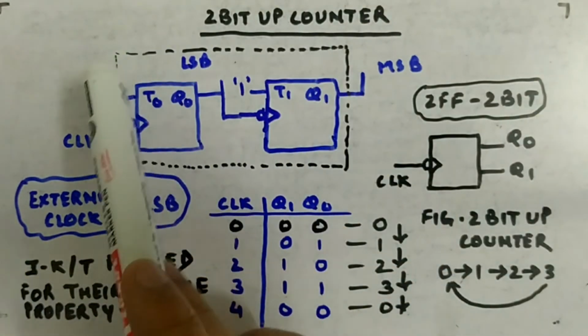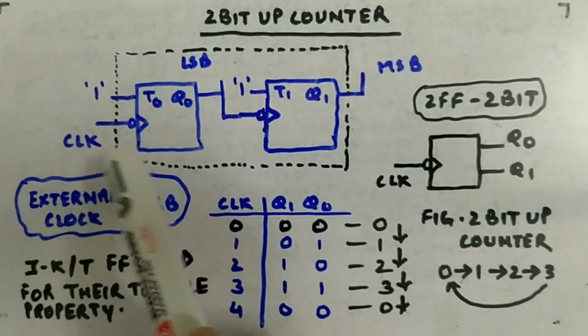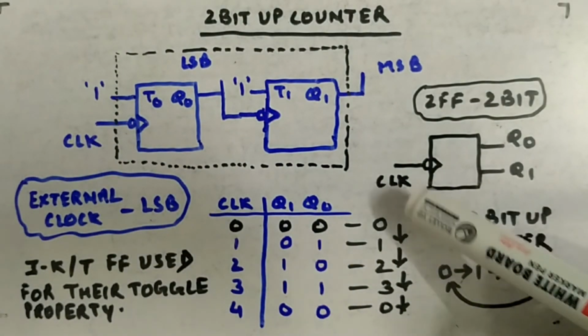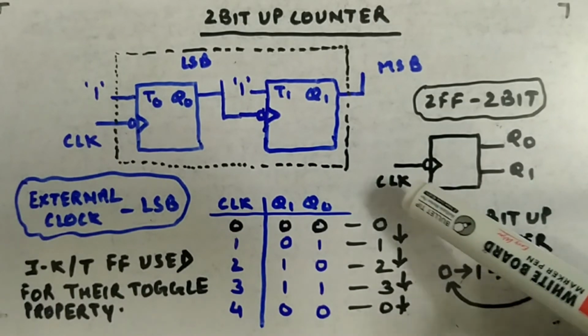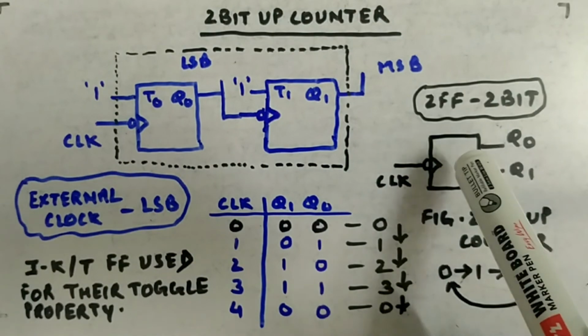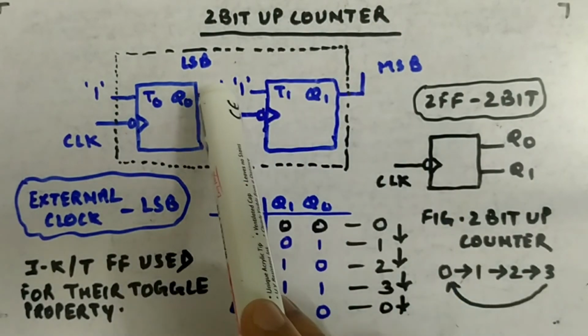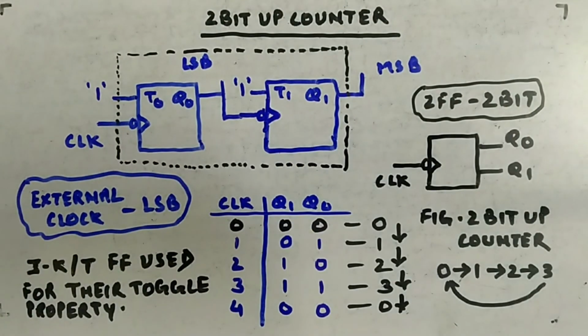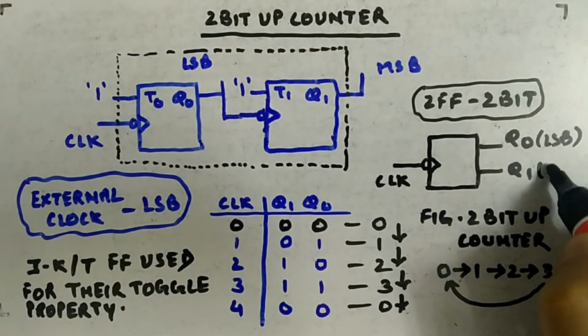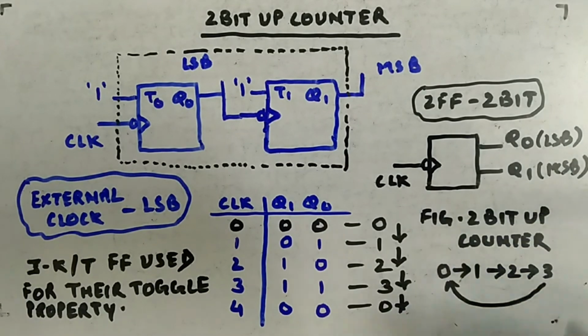Now you can imagine this big giant box as the box which I showed you in the first video of counters. Your only input is the clock, which is this one. Your inputs, these are fixed to 1, which is inside this, and your outputs are this and this. So Q0 you can imagine as LSB, and Q1 you can imagine as MSB. Okay, that is how you can see this circuit. So mostly you will have this box, the input will be the clock, and you will have some outputs.